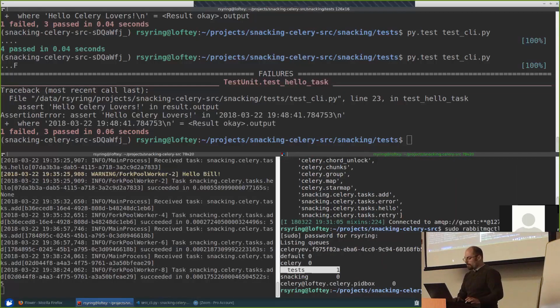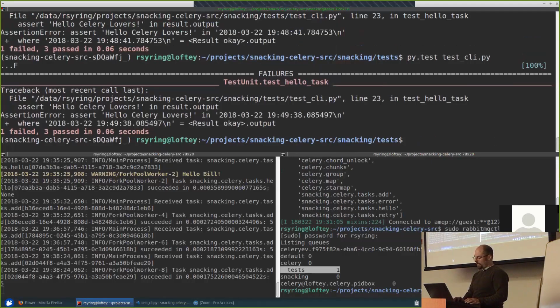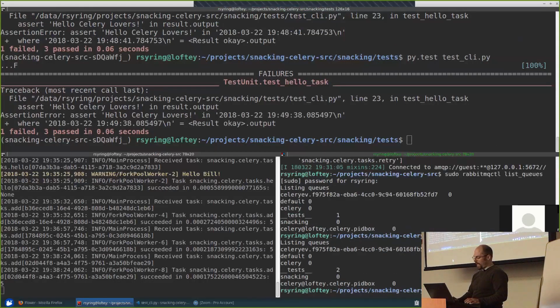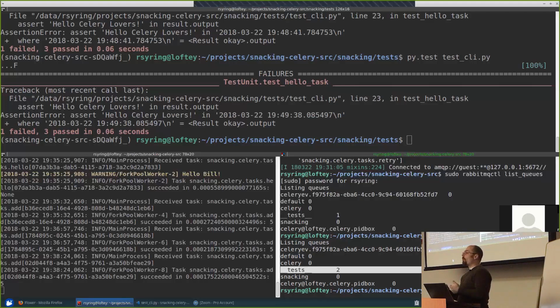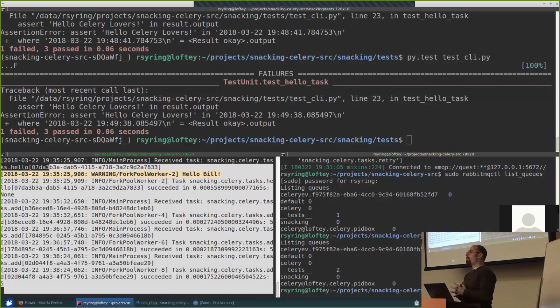Okay, so notice now that I've got a message in this queue, and it's sitting there waiting for somebody to process it. If I run my test again, we'll see that it's the test that's adding it. Now I've got 2. So my code, remember, the front end process, all it does is put a message in the queue. Right now, we don't have anything processing from that queue. Why are these workers that are running here on this side not picking up those messages from the test and processing them?